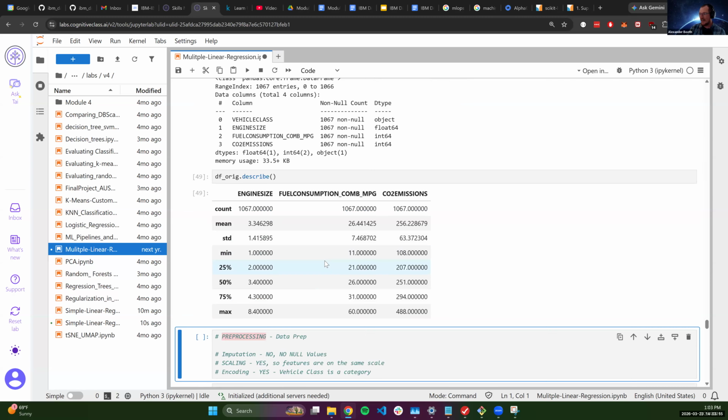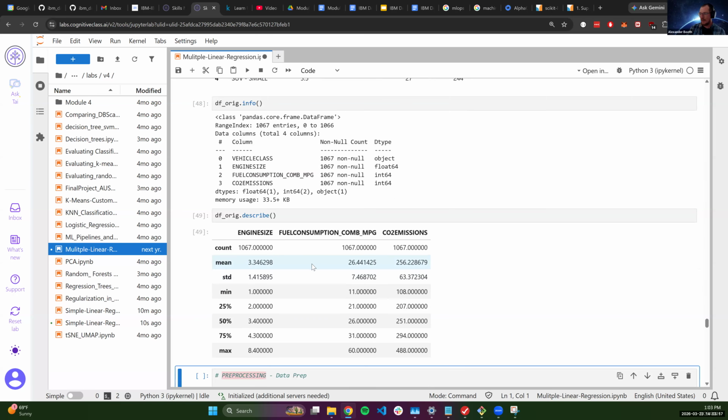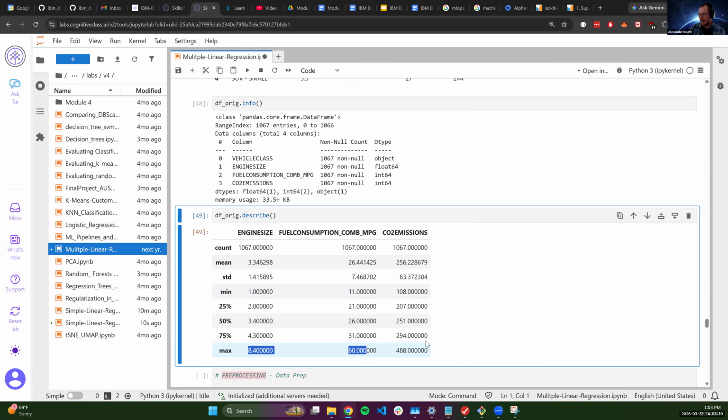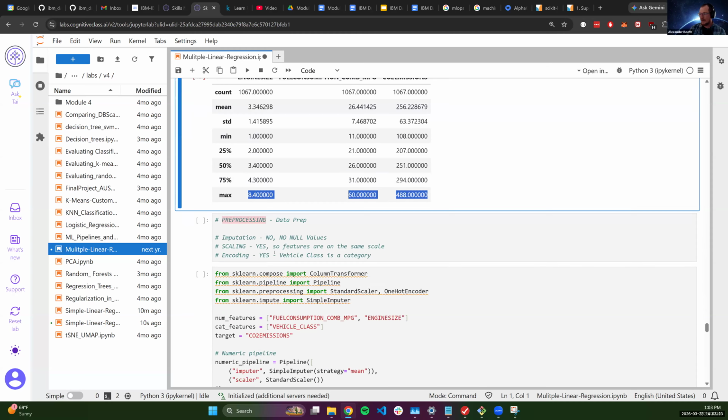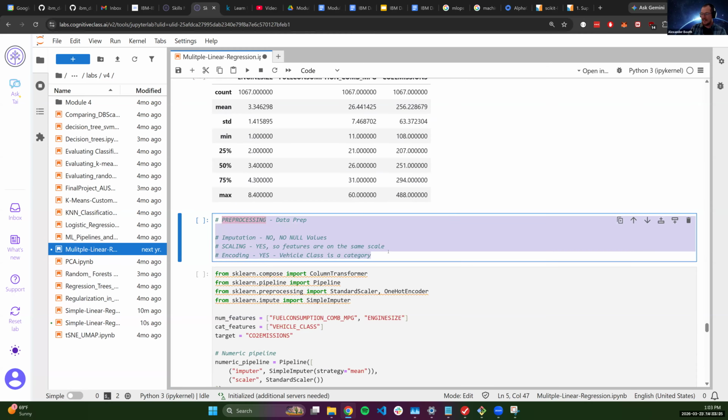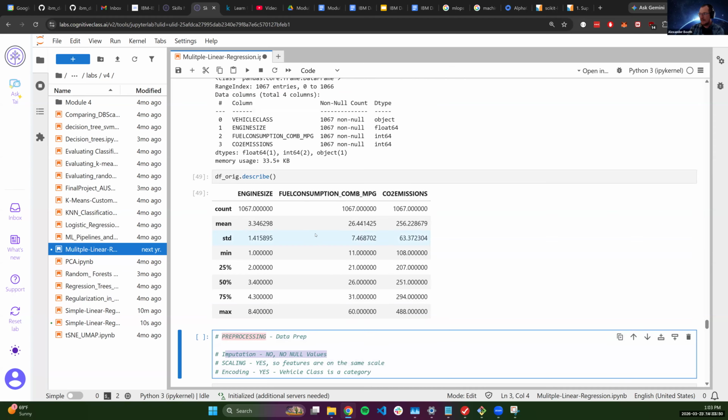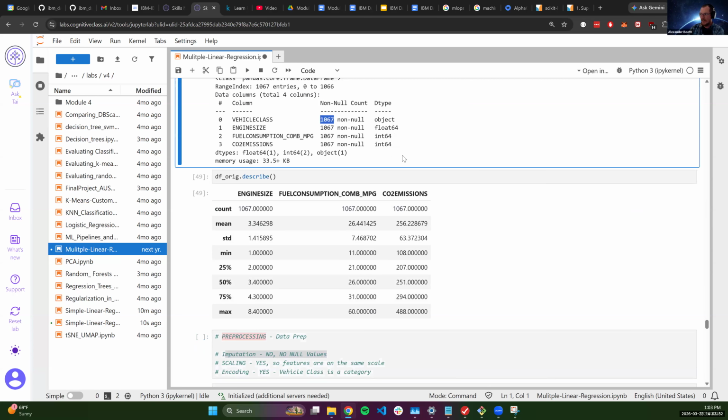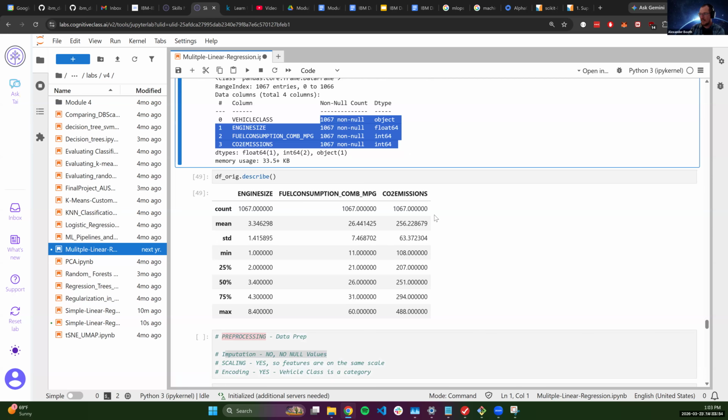If I look at my data here, we'll see that there's some correlations. There's definitely some differences in the ranges. So we need to do a few things. Again, this is always what we talk about on the data cleaning side. First, do I have any null values or have to do any imputation? The answer to that is no, I do not have any null values, so no imputation is needed.